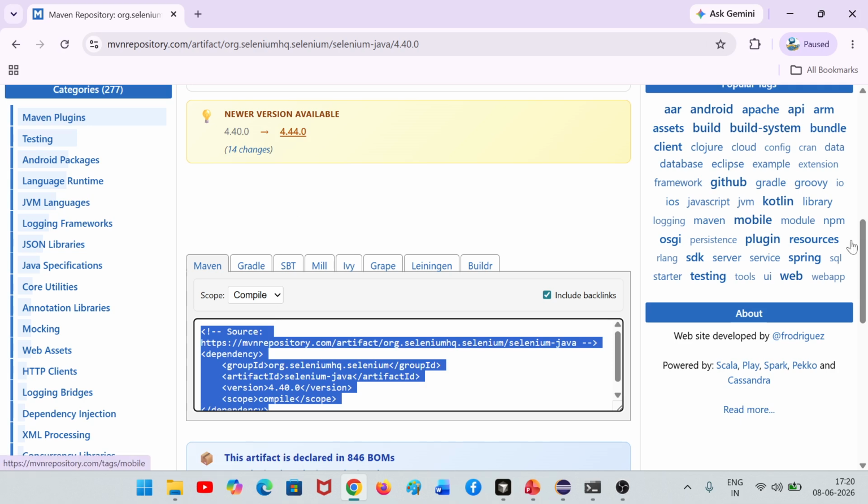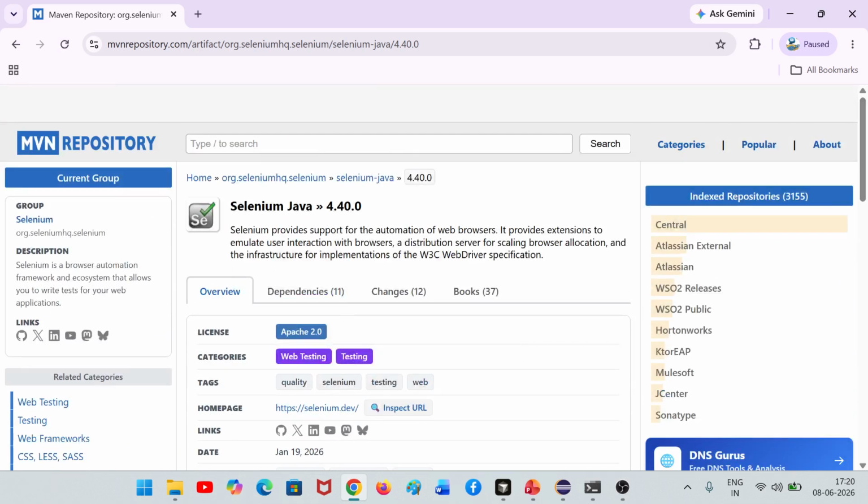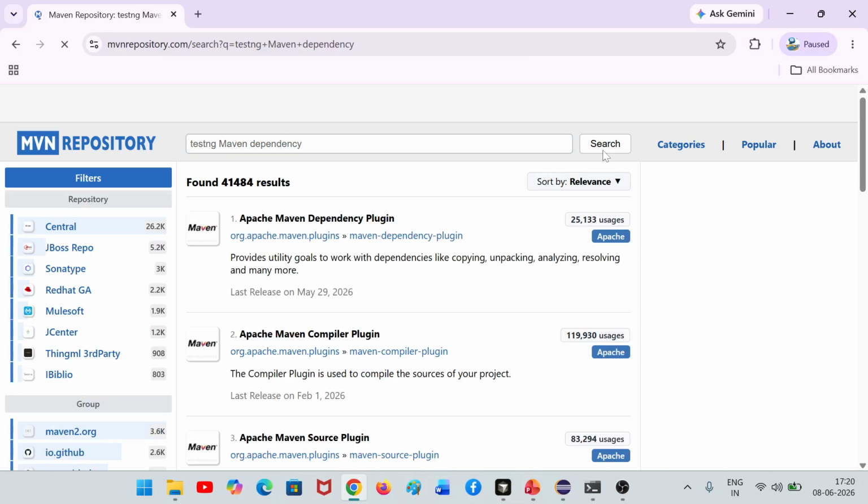Similarly, if you want to use TestNG, come here, search for TestNG Maven dependency, and click on search.